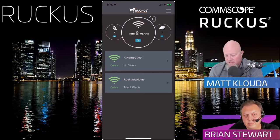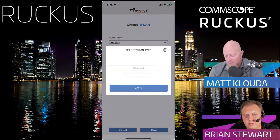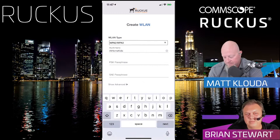We'll just hit the plus sign, and we're going to create one. So you have options. You could do standard, guest like we did earlier, anything here, right? We're going to do WPA2, WPA3, because that's the encryption that we want. And then we'll call it at home kids.